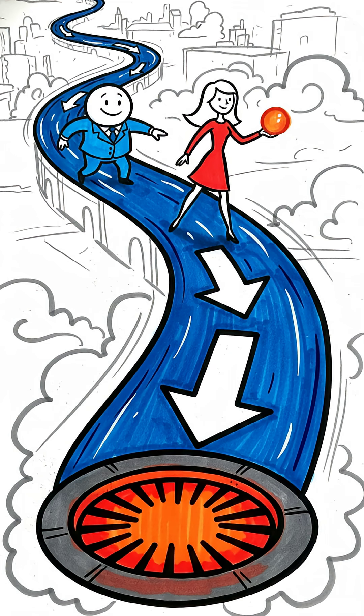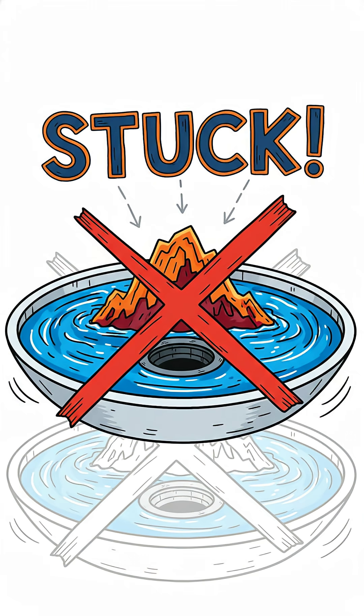But with a drain, the water has to have a clear, continuous downhill path to actually reach it. If just one little hill is in the way, that whole basin of water is stuck.